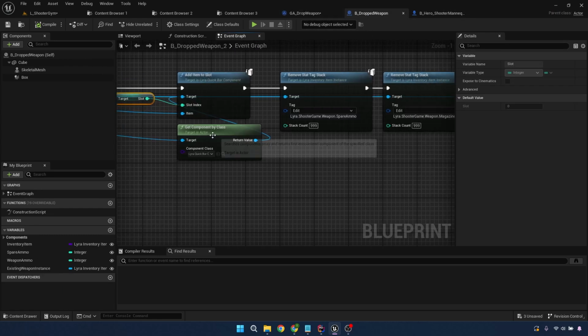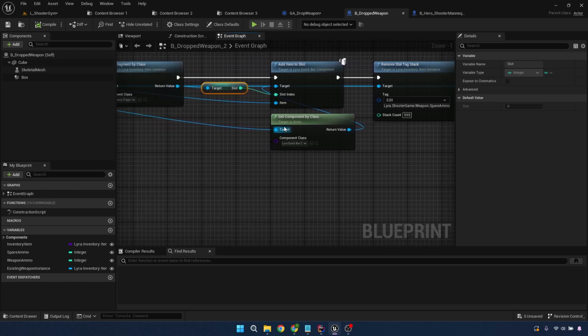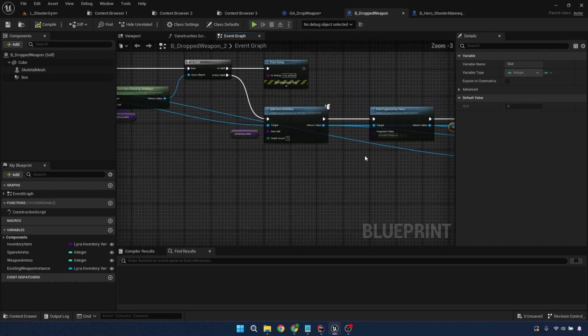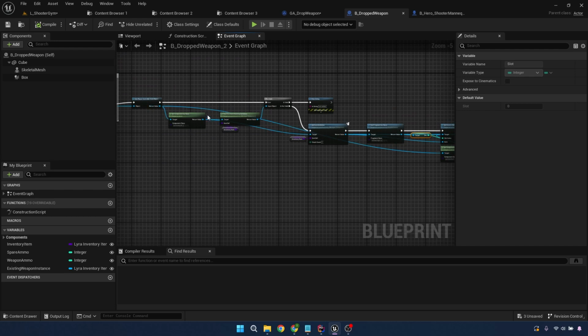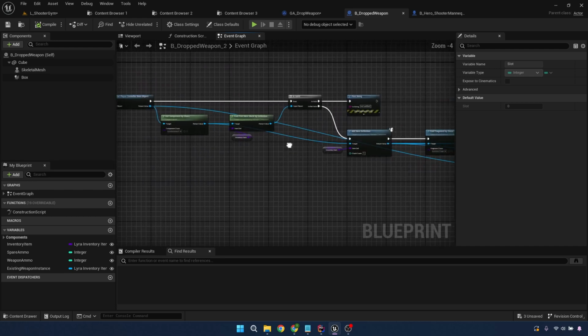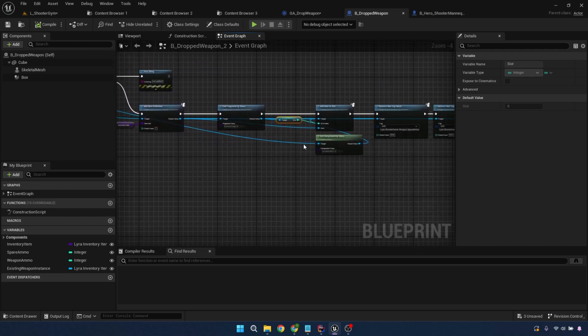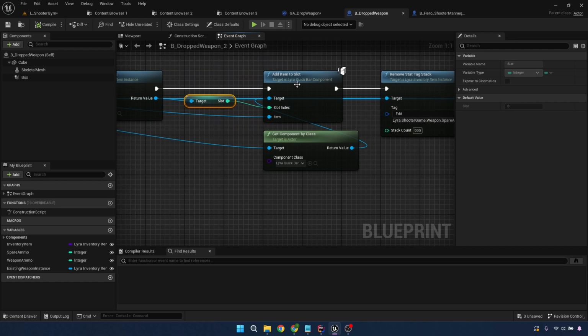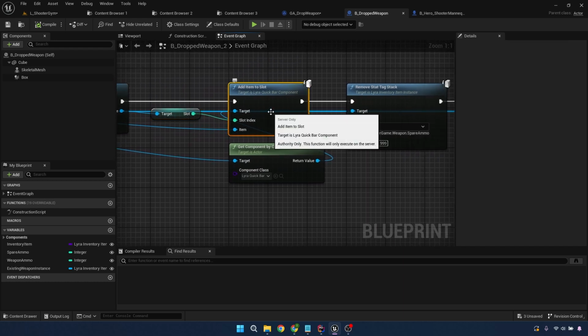So once we have that, we need to grab the component by class, get component by class, and this is the quick bar component. So again, that is being pulled off of our controller. That's all the way down here. So make sure you connect that pin, and then this is going to be going into this add item by slot.